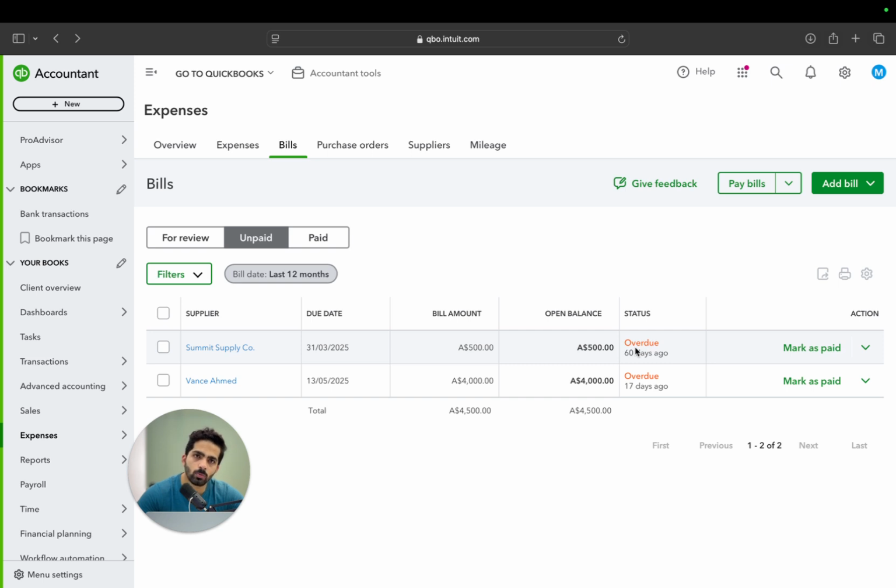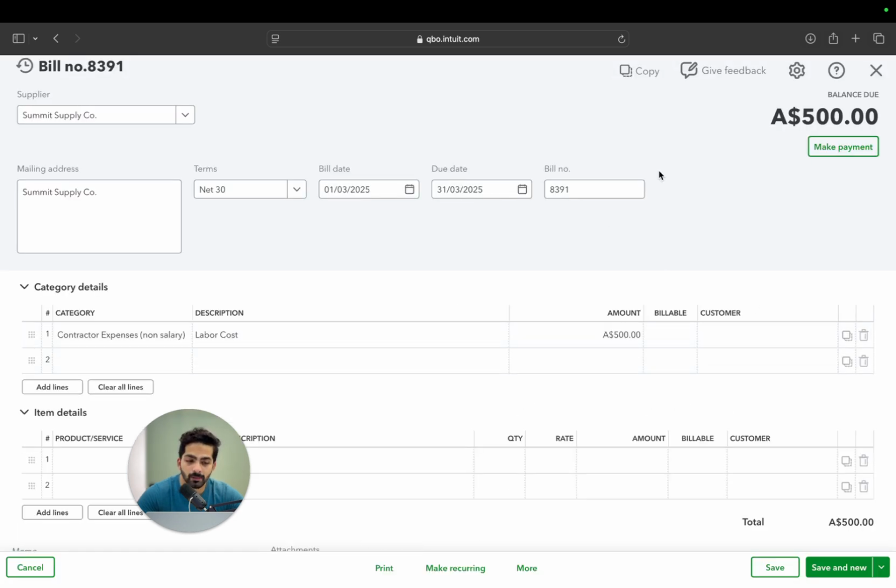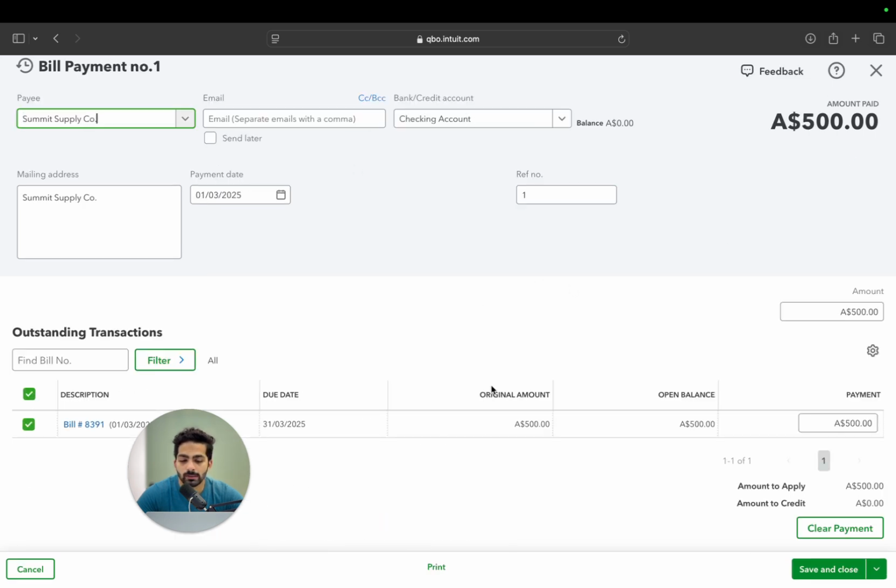There are two ways to pay this type of transaction. The first way is we can click on this and select that the bill is being paid. If we click on make a payment, from there we can select the amount of the transaction that we paid and select the bank account from which the payment is made. If it's showing up in a bank account, we can click here and see that the transaction is being matched with the exact payment in the bank statement.